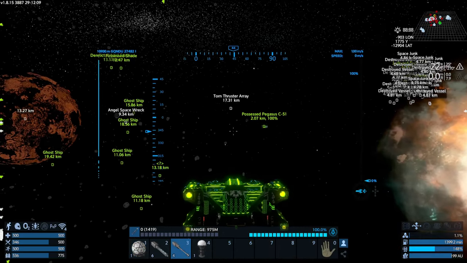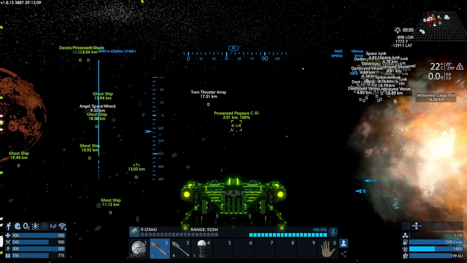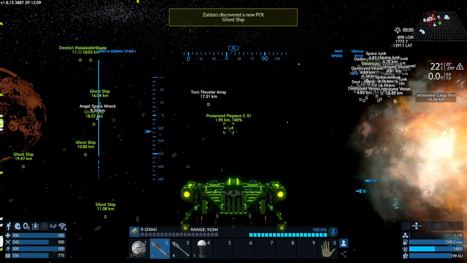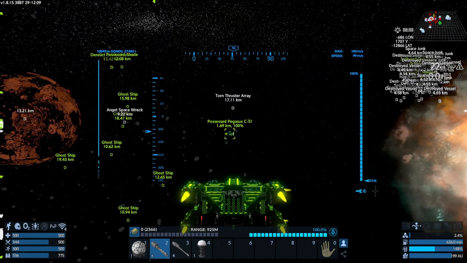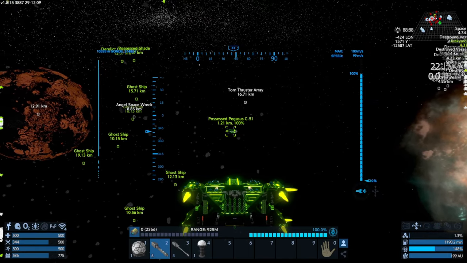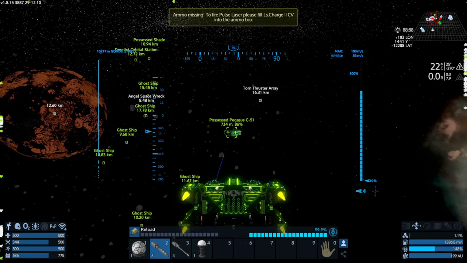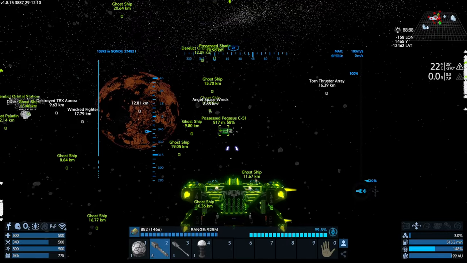Oh, hey. This possessed Pegasus has a shield generator and it sees me. I guess we're gonna take on a Pegasus. Let's blow some turrets up, shall we? Ha ha. I wonder how well this is gonna do. Whoa. What? Missing ammo. Oh, no, there we go. They just weren't loaded.